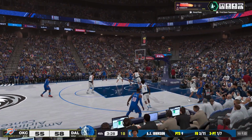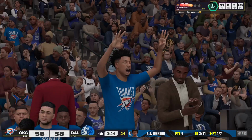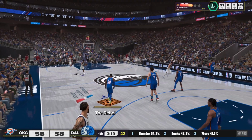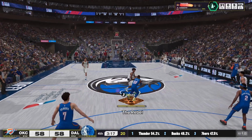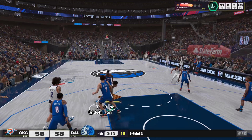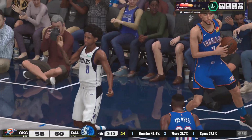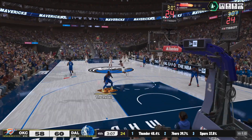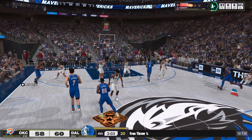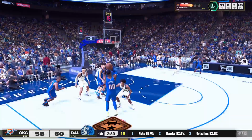Well, there's more he could have done in this game for sure, but it hasn't kept them from pulling ahead. Out of their last 5 makes, how about all 5 from long range? The Mavericks have gone 2 of 4 from the field since we started the final quarter of play. Here's Johnson, and he makes good on the layup. They're scoring boatloads of buckets. It's raining buckets from inside. Pass to McDaniel. Here's D. Lets it go from the wing.